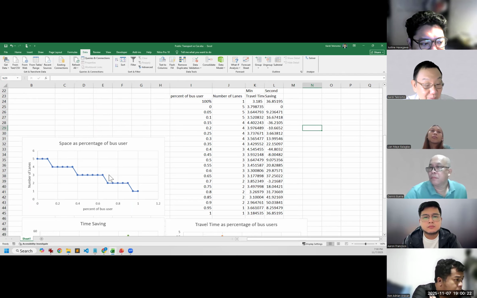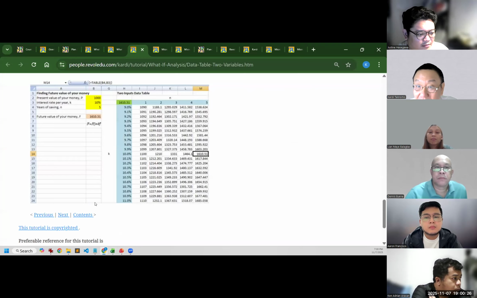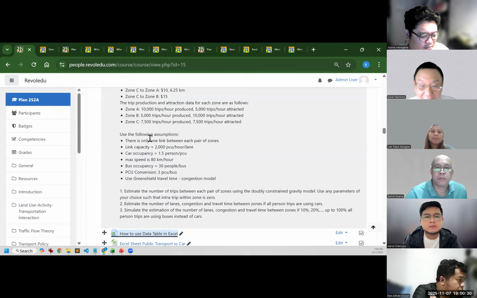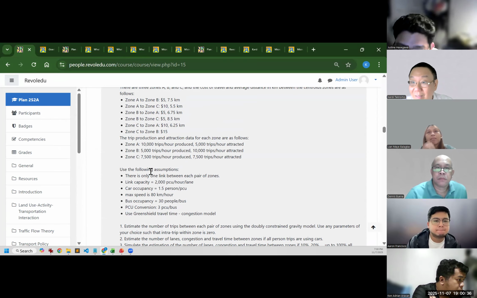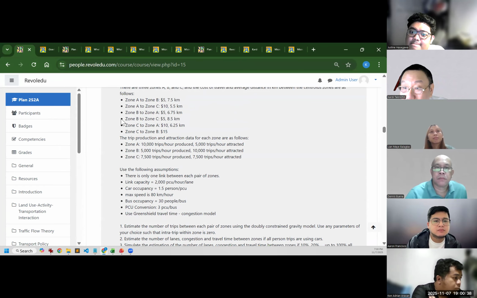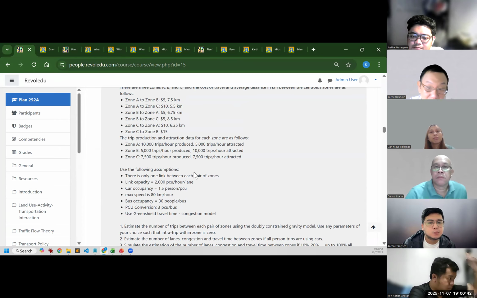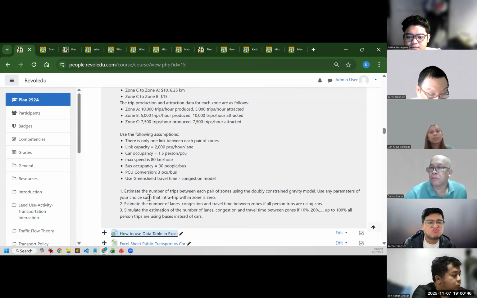And this is your assignment actually. Can you check the assignment in Moodle? This one, right? The assignment is not just one zone, but now you have three zones, A, B, C, and you have the trips. So you compute, and then you get the bus, exactly the same.